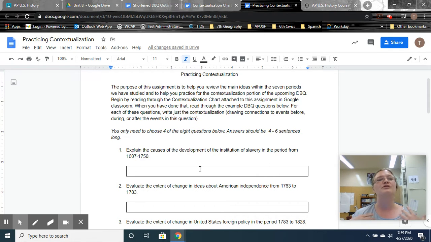I'm hoping those of you who haven't got your DBQs in will get those in, and we'll get my feedback. If you've gotten them back, keep revising. I've already had a couple revisions come in and they're planning to do a second revision to get a few points they still missed, or some of them were still having trouble with contextualization. So I'm hoping we'll really round up this week and get you set for this test, that you feel ready to go and have all the resources you need.